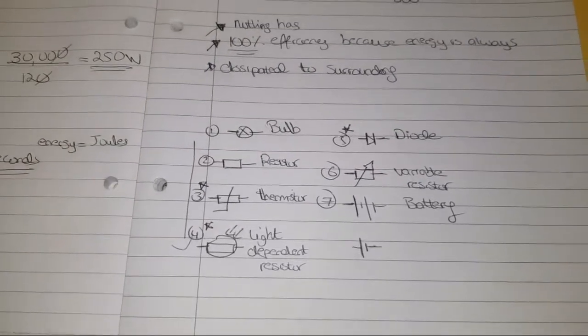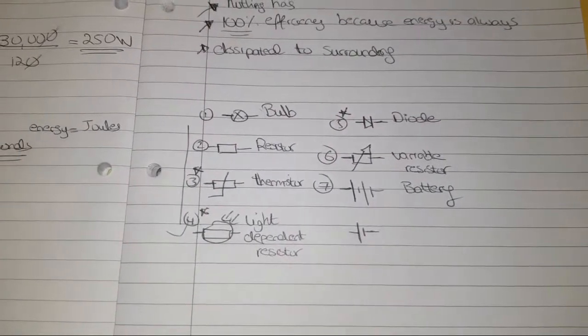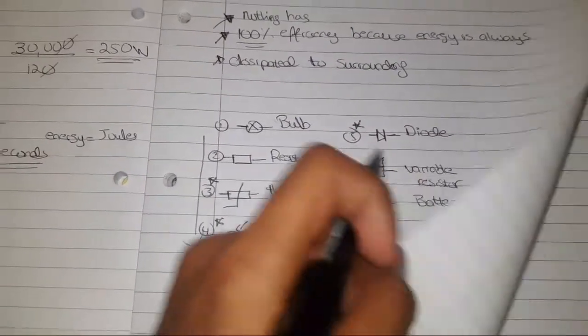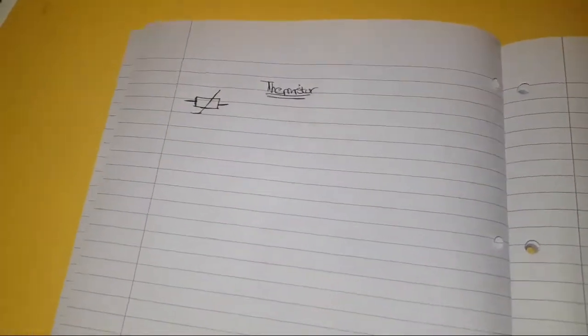And for GCSE, especially if you're doing a higher paper, you need to know quite a bit about these. Okay, so let me just show you what a thermistor does quickly. For a thermistor, I don't know who your teacher is for physics, but they probably did explain this before, but I'm just going to do it in depth again. So thermistor. Oh, good, very good.